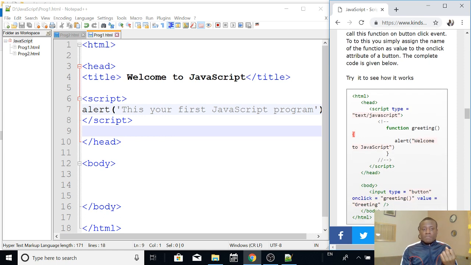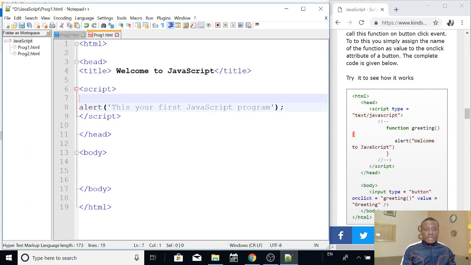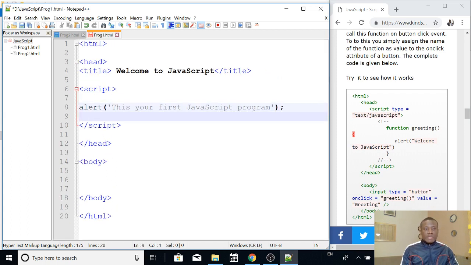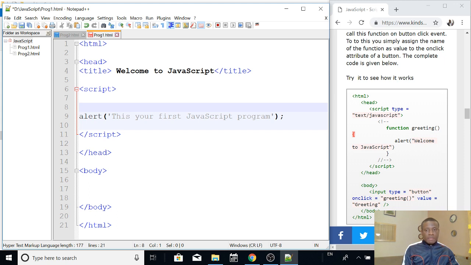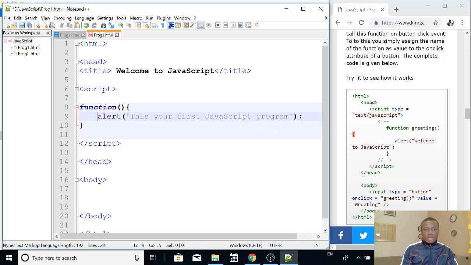So what are we saying? Now, this is the script tag, and we have the JavaScript code right here. What I'm going to do is put this alert line of code inside a function, and it's simple. Just say function, then you have opening braces and closing braces, and just indent it a little.